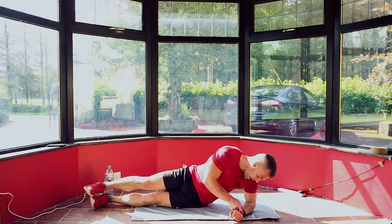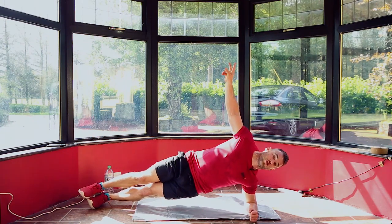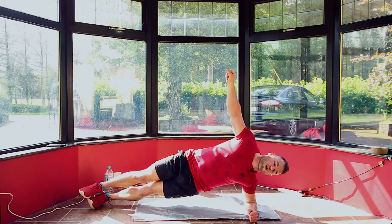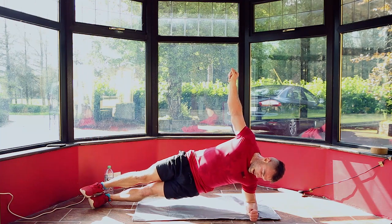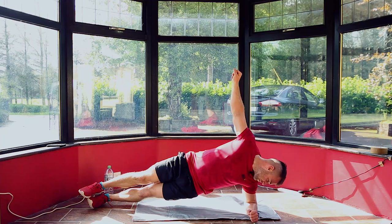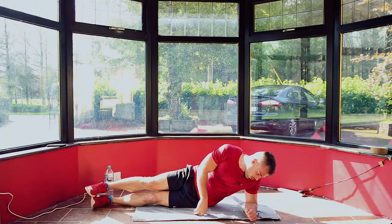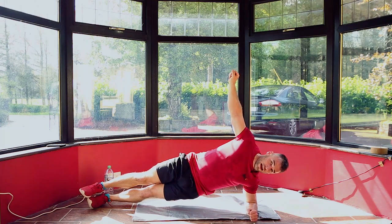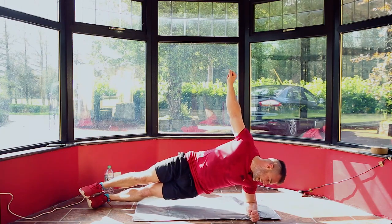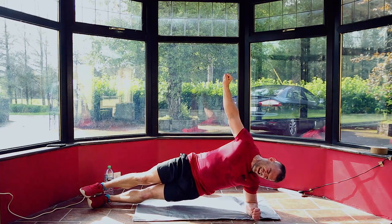3, 2, 1 — and up on that side. Last one, everyone. We're going to take a two minute rest after this then do a finisher together. The finisher is on your legs, so you can fatigue your core now — it's fine. Drop down as you need to and then back up. Take a breather as you need to. 30 seconds. If you need to break it up and do 10 seconds on, 5 seconds off, you can do that — it's a difficult move. 20 seconds — keep it going. 10, 9, 8, 7, 6, 5, 4, 3, 2, 1 — and take a breather.